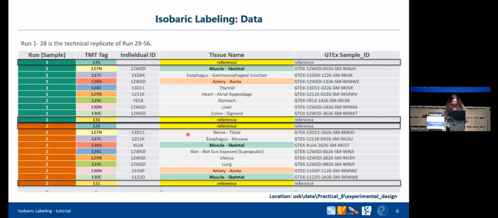I have that one in the fourth one and in the 91. Okay, so it's mixed. It's heterogeneous because there are many tissues of the human body, but at the same time also exactly these tissues are mixed in our runs and also in our TMT tags. Okay, we have this experimental design. Okay, we have this paper, we have these studies.